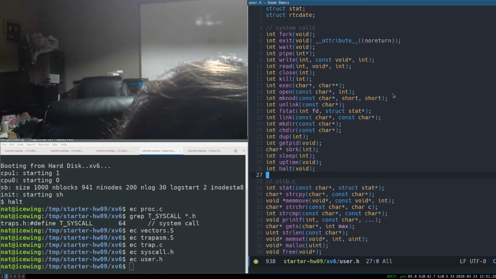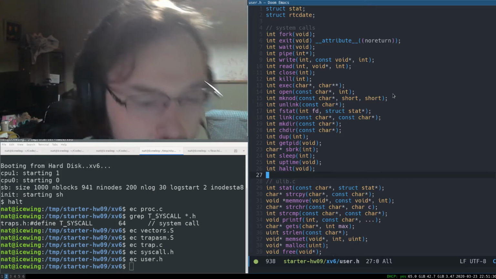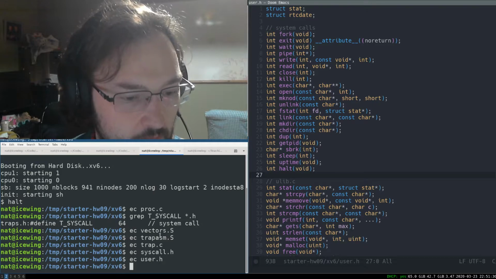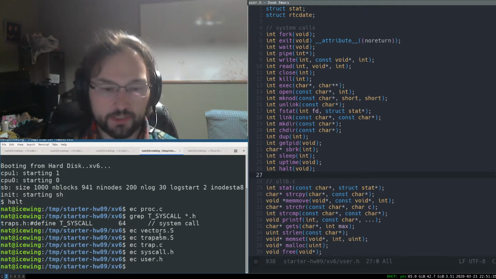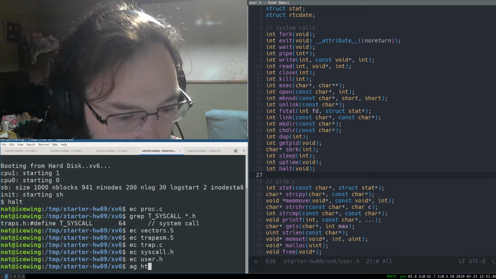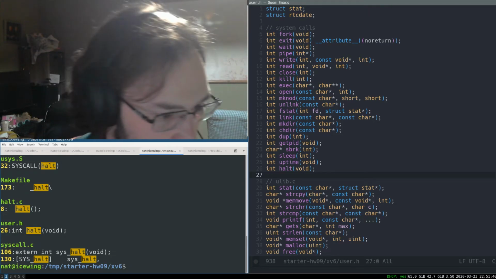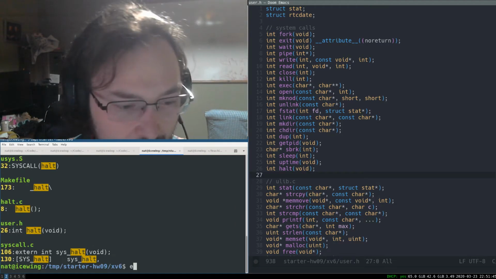Then we need to make sure that the assembly code that implements the system call actually gets generated. So let me quickly find that. It lives in usys.S.